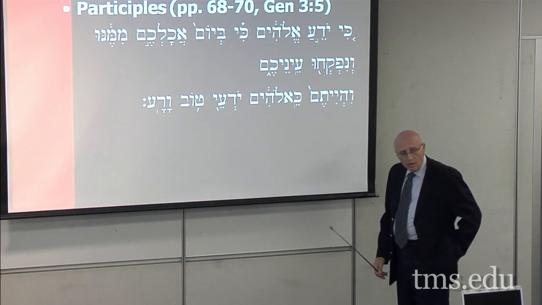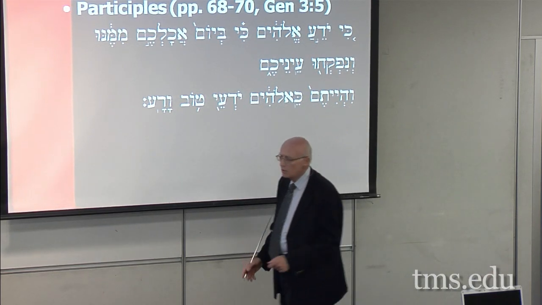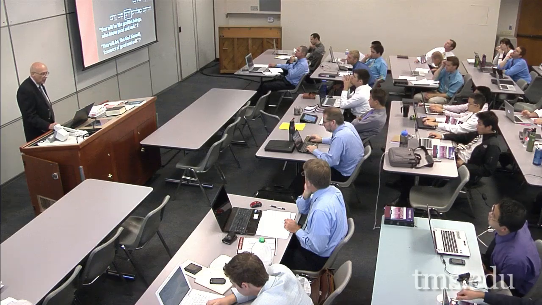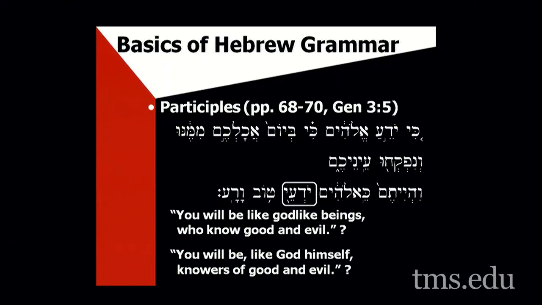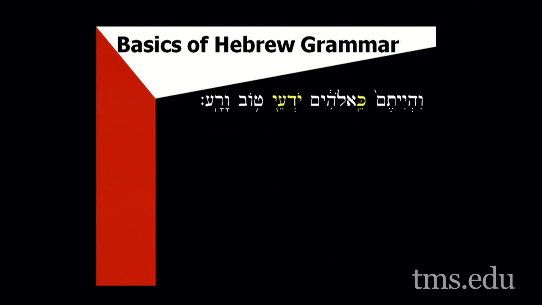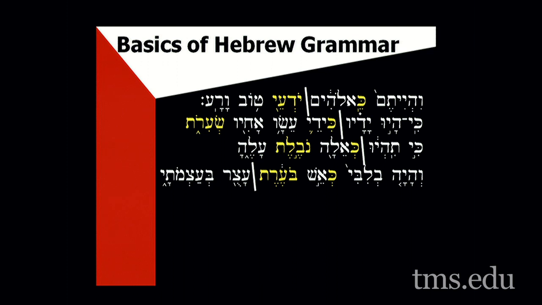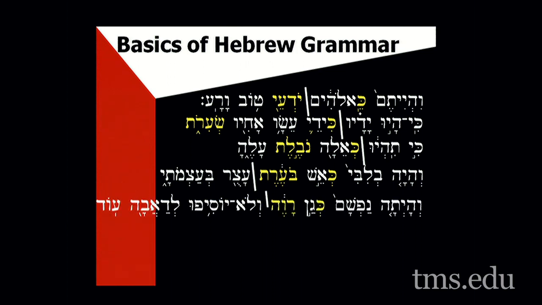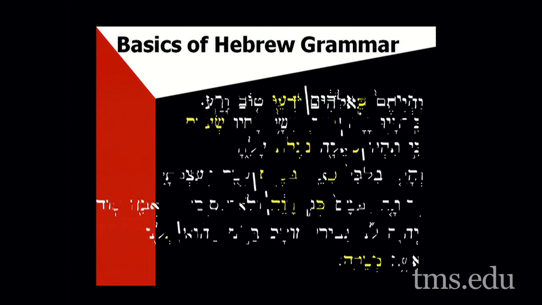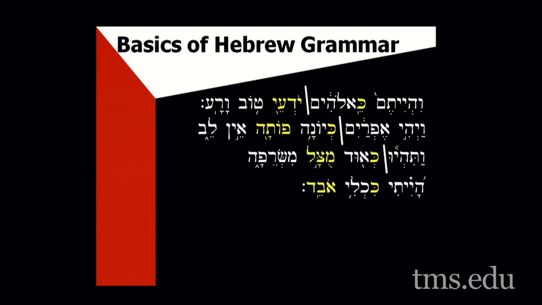And you look at that and you say, well, there's basis, there's foundation for this. So then he proceeds to offer some argumentation for it. And in his argumentation, he translated it, you will be like godlike beings who know good and evil. And as you look at it, he starts off and he gives a whole series. You can see them there on page 68 and 69. He starts with Genesis 27:23 is the second one up there. And he goes on through all of these passages. He lists almost a page and a half of passages in which he has gone through. And he says all of these are the same.